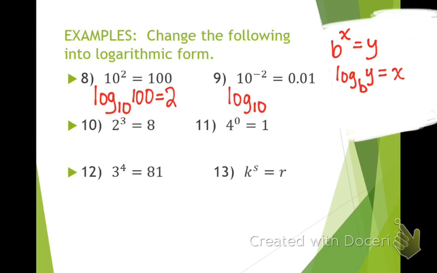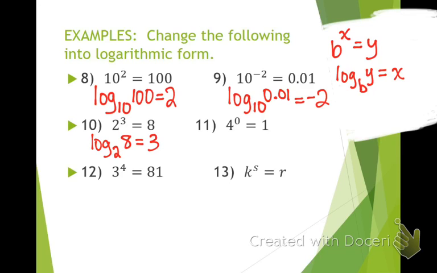We're not changing any of these. Yep, 0.01 equals -2. We're not really changing or evaluating any of this. All we're doing is rearranging it to write it as a log. It's just writing it as a different form. On number 10, what's my base? 2 of what number? Equals 3.